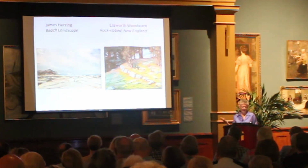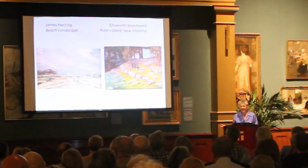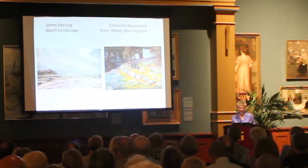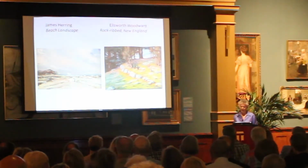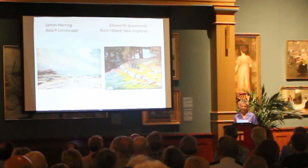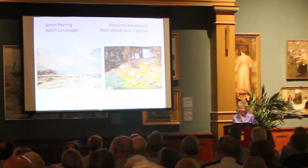And just like Herring, with very few paintings, we find that Ellsworth Woodward probably painted this New England scene while on vacation. In the summertime, he often went back to Massachusetts, his roots, and that's probably the origin of this painting. In any event, he said about being a Yankee based in New Orleans, "No Yankee artist, however skillful, can paint the South. He has never known the sights and sounds and smells in his childhood. I have spent 50 years in the South, and when I make my annual pilgrimage to various parts of the South, I think of the masterpieces I could paint if only I were a Southerner born." So there's a little bit of regret.